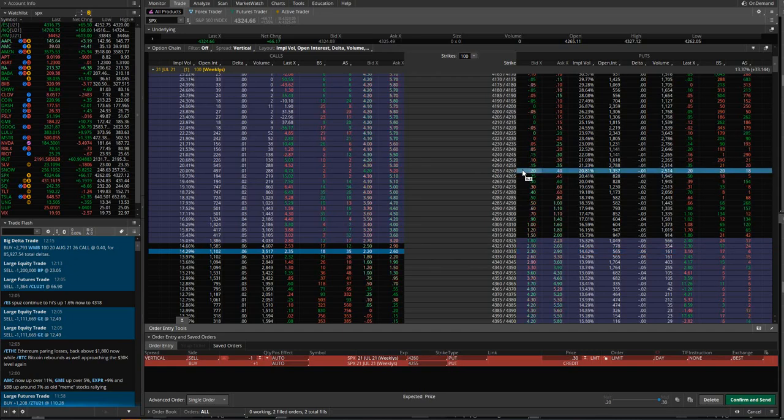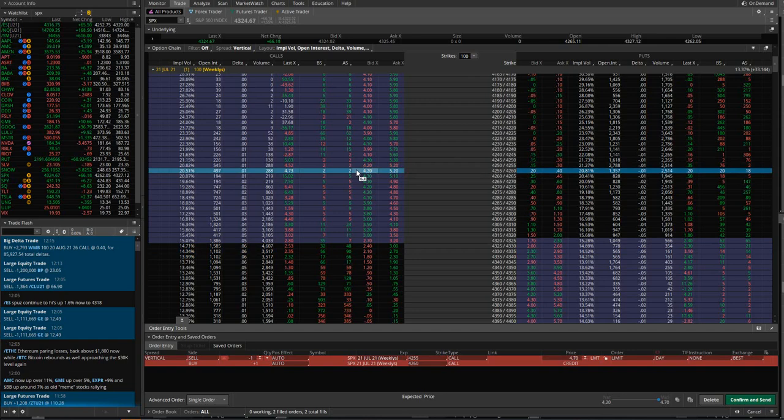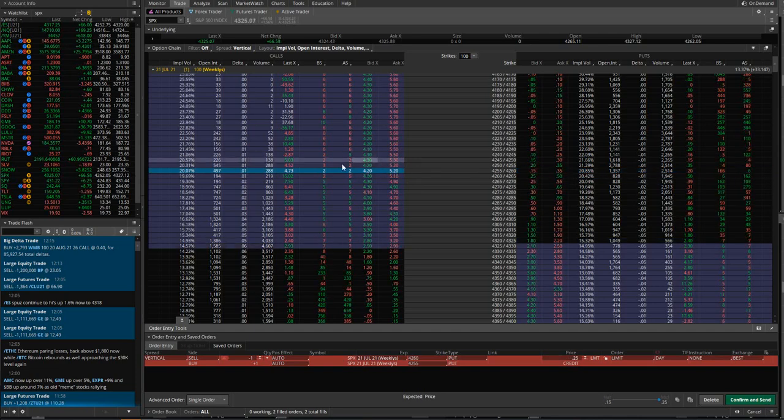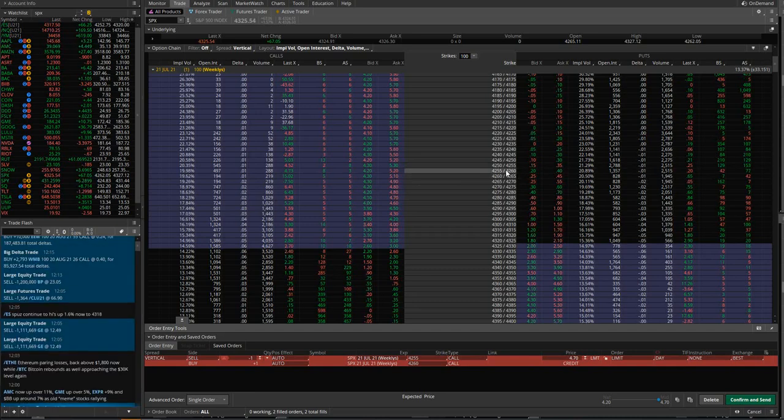So we're short this one at 30 cents. I'm going to come across the aisle. I'm going to sell the same one at 470. Okay? So you're selling. You're short this one. You've already sold it. You're selling this one to close. Do not buy it. You're selling it. You're selling both spreads. And these have to be the same strike.